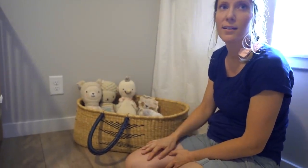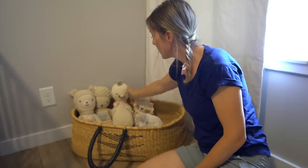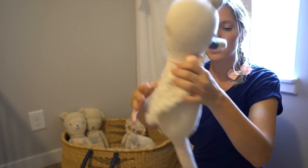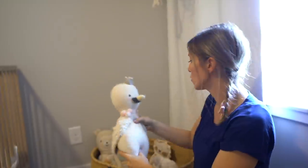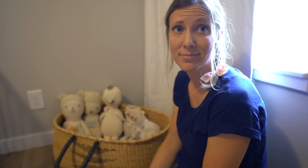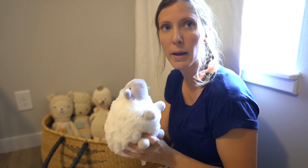In here I have some neutral toys, and these are my favorite — Cuddle and Kind dolls. You can see on every doll it says one doll equals ten meals, so I love what they stand for, plus they are just the cutest, sweetest neutral dolls. We have one for each of our girls. And then there's this little sheep — we actually gave that to Cassidy when she was going in for surgery and put it in her bed with her.